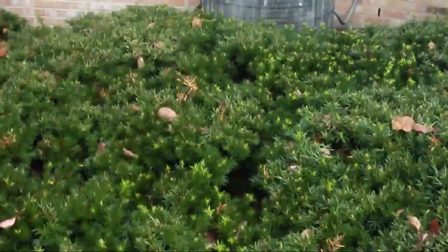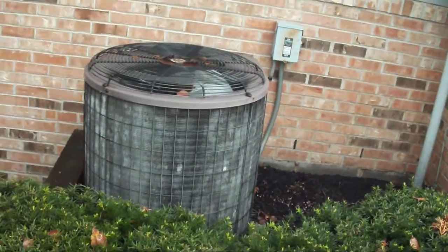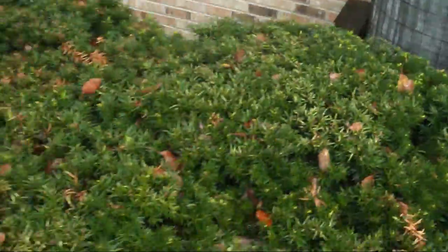So yeah, 3 2006 Bryants, a 2011 Bryant, and a 2000 Bryant. And there's a Payne up here. This building's been vacant for months. And a Gibson.